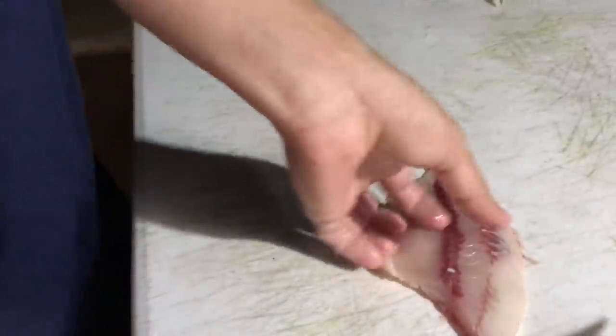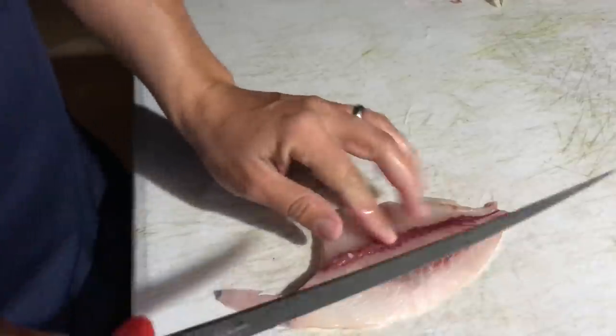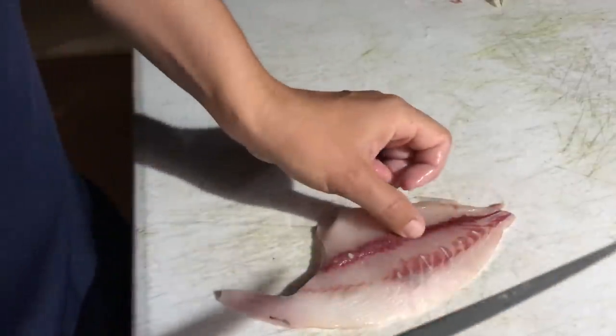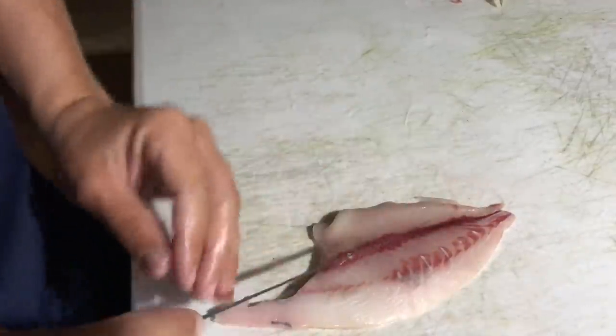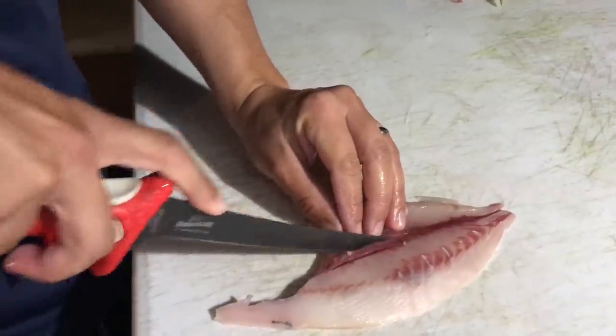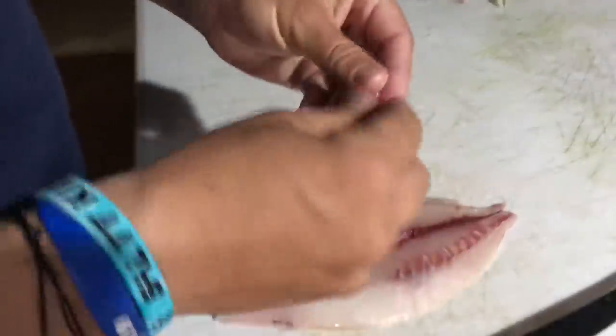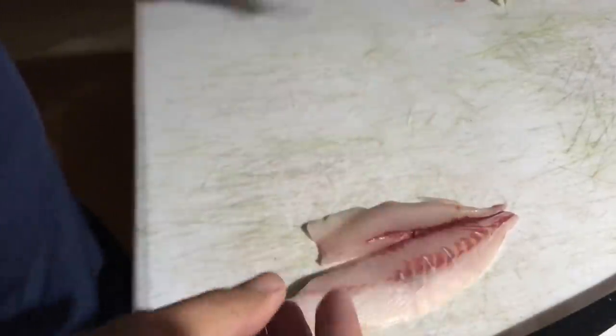All right, I did a pretty good job. Left just a little bit of skin right there, not too bad at all. And they do have a section of pin bones in this bloodline. On a bigger pompano, generally I will remove this bloodline, but since this is a smaller fish, I'm gonna leave it intact. And since we're eating it fresh, usually that bloodline is still not very fishy. So there's just a small section of pin bones, I think like 5 in there.